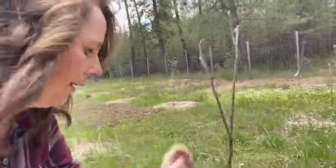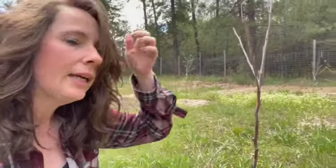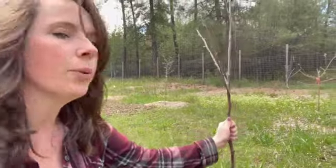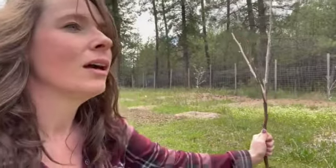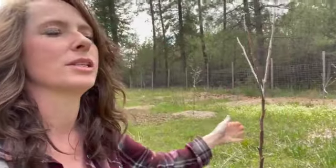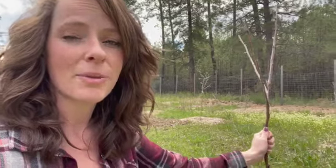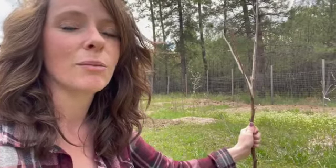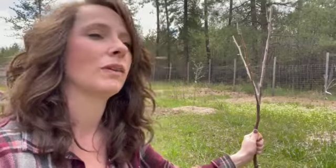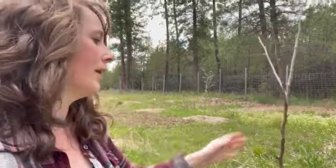This is another apple tree. This one I actually put in last year. It's a Norland apple, and we had the pigs escape from their electric net fencing, and then they went into the area where I had just planted 5 brand new apple trees. This was one of them, and so we were able to trap them in there, but I had to do an emergency 10:30 at night move of the apple tree, and it was such a hot summer last year. I don't know, again, if this one's going to make it. It doesn't really look like it did.